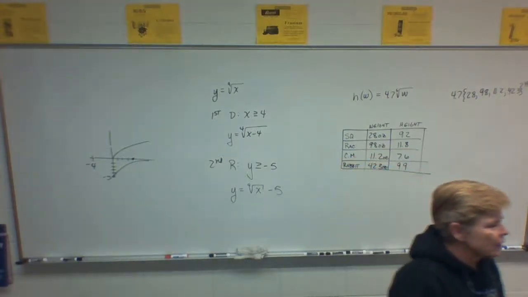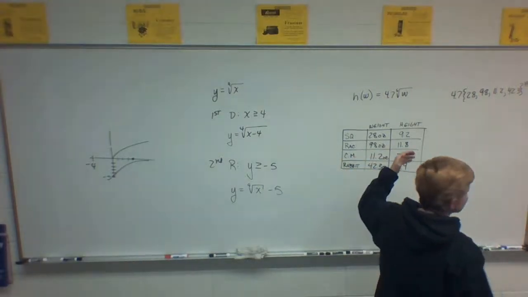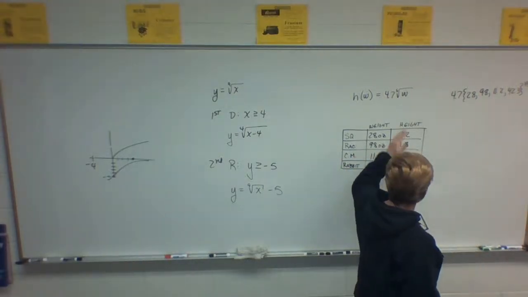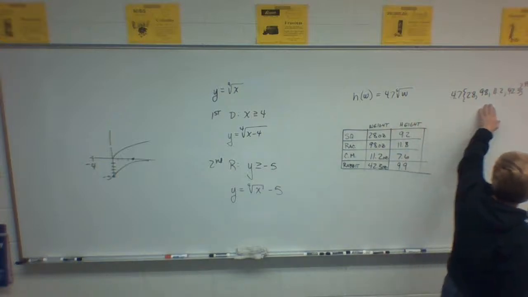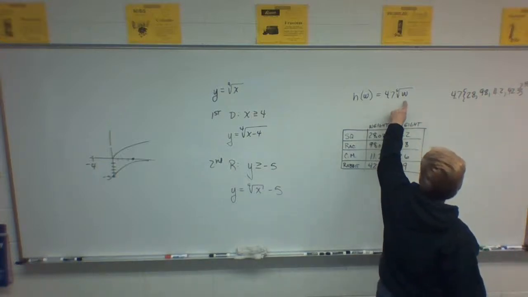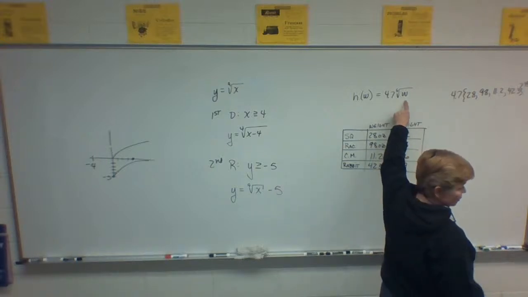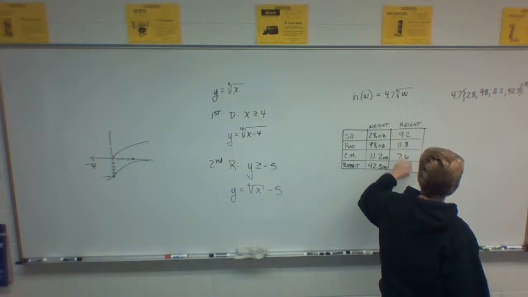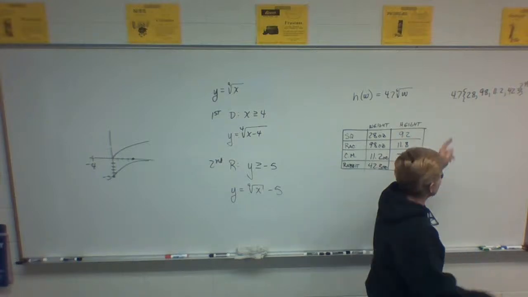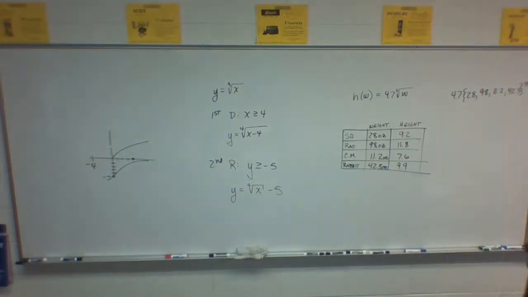Okay, so the only reason somebody would miss all of these, and usually if you miss one, you miss them all, is because something happened here, or when you plugged it in, you plugged them all in the same way, wrong. Now you can plug them each in individually if you want, on your home screen. Plug them each in individually, round to the nearest tenth and go to the next one. Or you can do it this way if that's how you want to handle it. Okay?